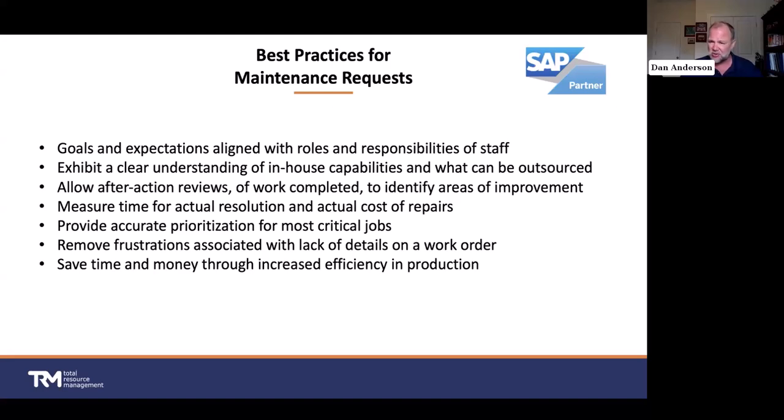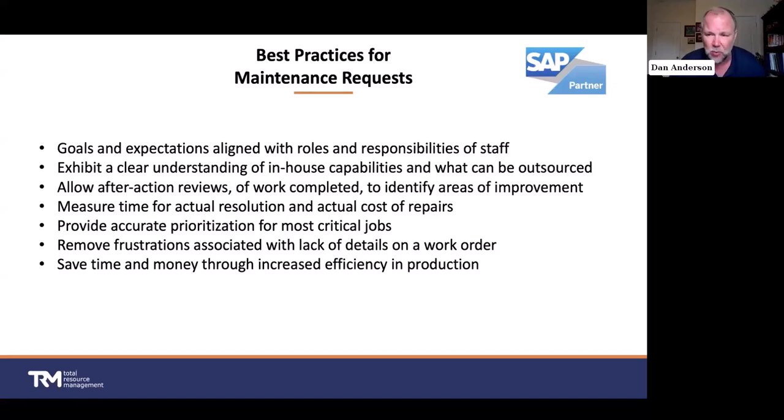It exhibits a clear understanding of in-house capabilities and of what can be outsourced. So this works both ways: for your highly skilled jobs, possibly look at outsourcing those at a more optimal cost, or maybe some of your things that can be done in-house are not being outsourced. So take a look and balance the workload between what gets outsourced and what gets taken care of by the internal staff.